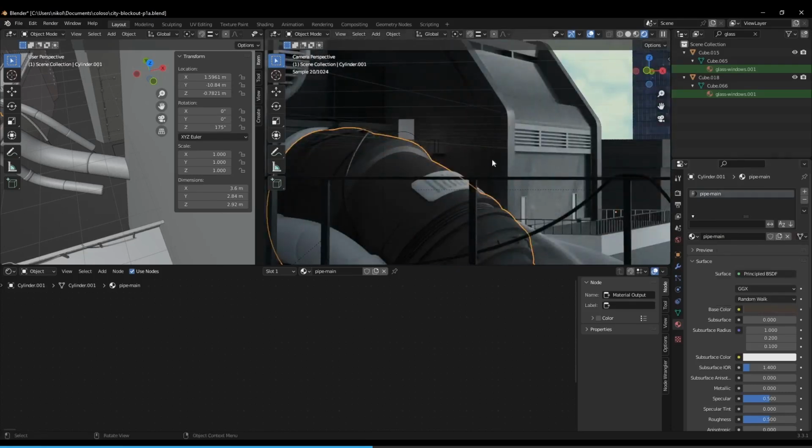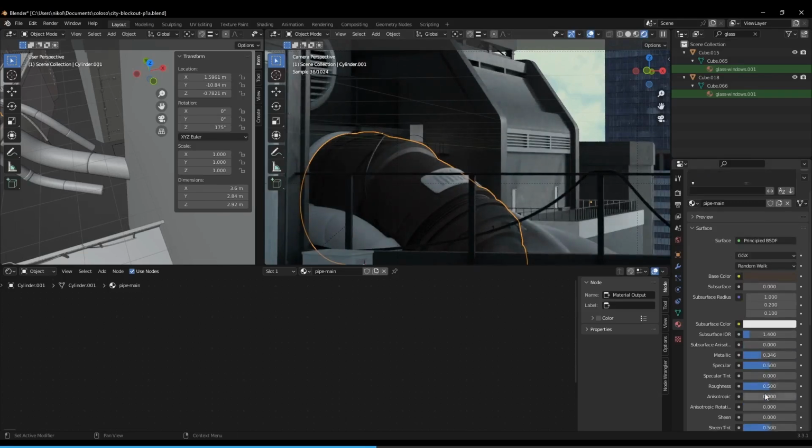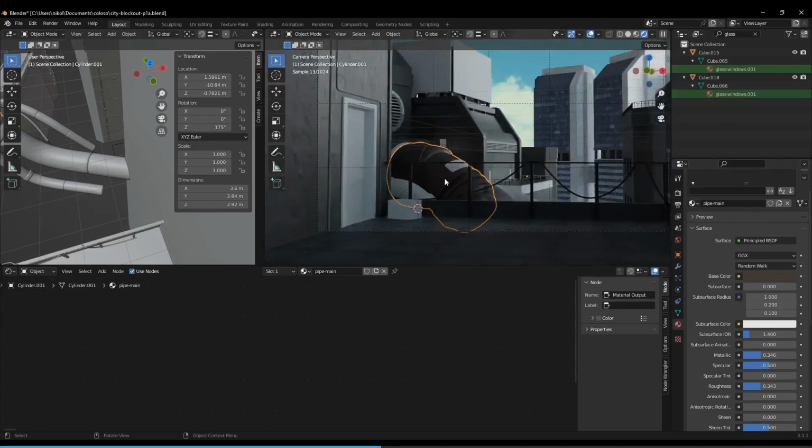So it's very slightly got a red tint to it. Okay, and let's boost the metallic. Roughness. Does look quite cool matte. I do want some variation though in the texture, so I'll split the difference.